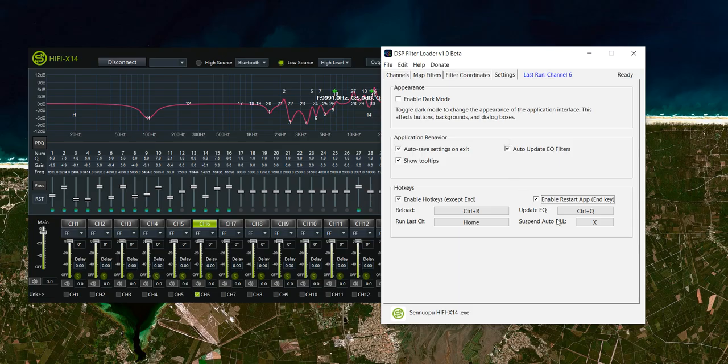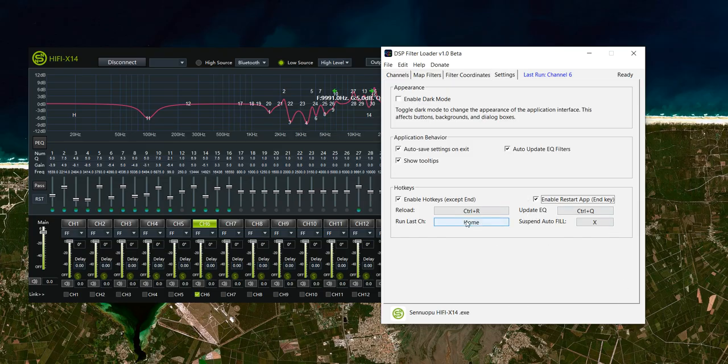The reason is I made it separate so that if you want to terminate or restart this application without waiting for it to do whatever it is doing, you can just hit the end key and it will restart it. And then let's say you just wanted to reload the application, you can use this. All these keys are customizable, so you can change them into what you want. Not necessarily what we have here is what you have to work with.